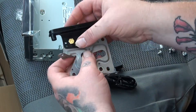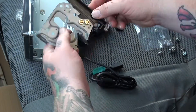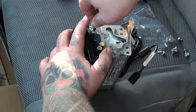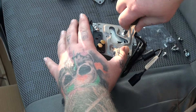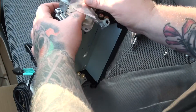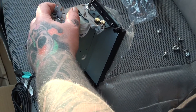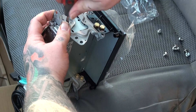So instead of threading the screw through the hole to hold the plastic on, and since we have plenty of space underneath the new unit, I'm going to hold the plastic with these bolts on the brackets and then attach the bracket to the stereo. Magnificent. Looks hell pro. Now I can install the stereo.